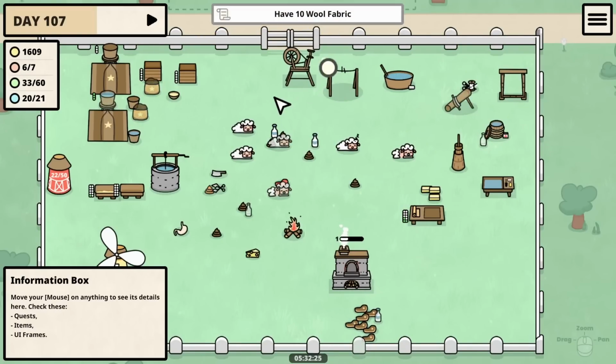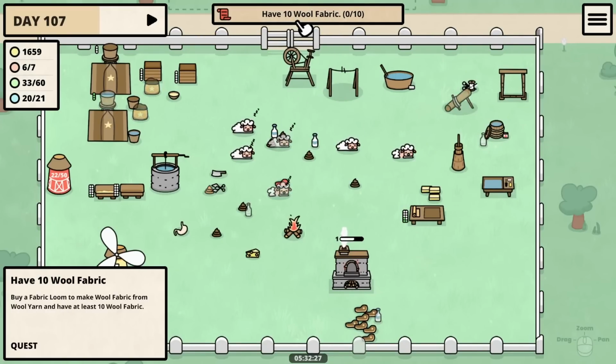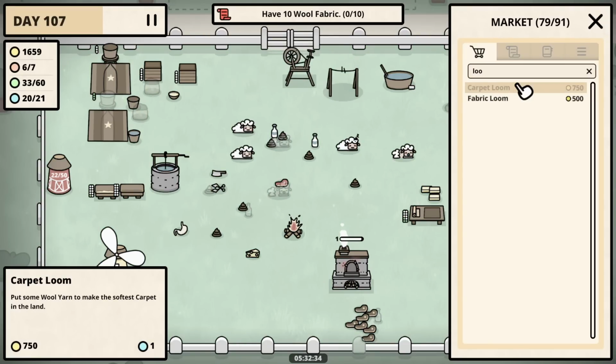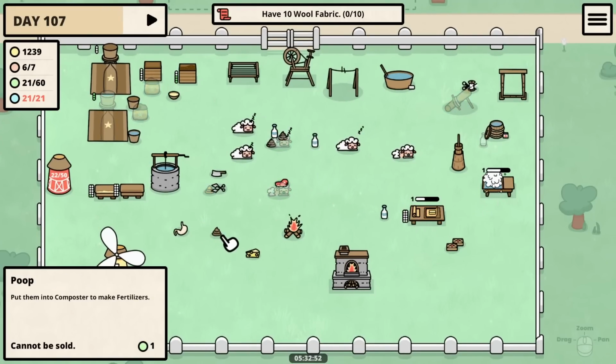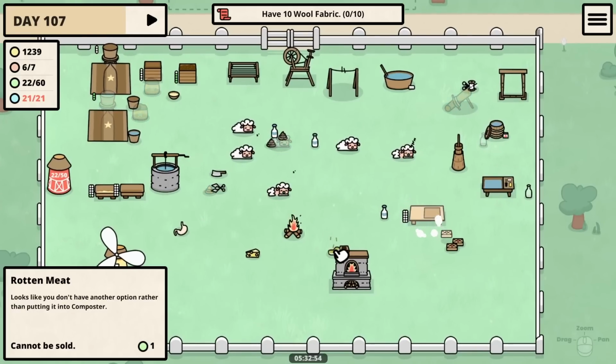Okay, what else we got next? Have 10 wool fabric? I need to buy a loom and do all of that. Oh, and there's a carpet loom too. Oh, that's just gross. Well, I have one of these now, but now I don't have any wool to make. Just day in, day out, turning sheep into fashion. I have no idea how Corella does it.